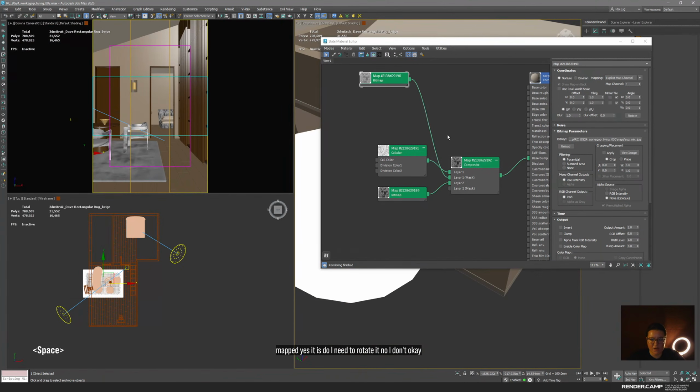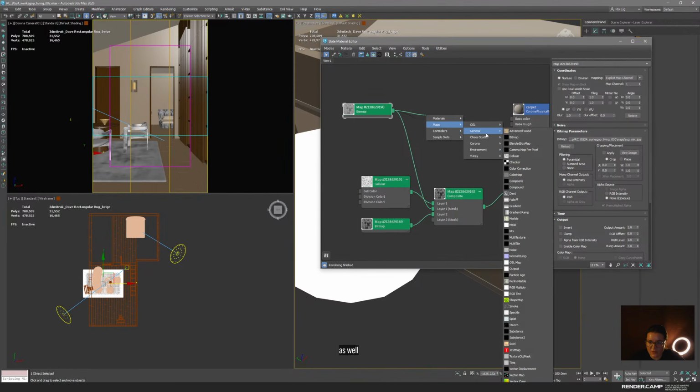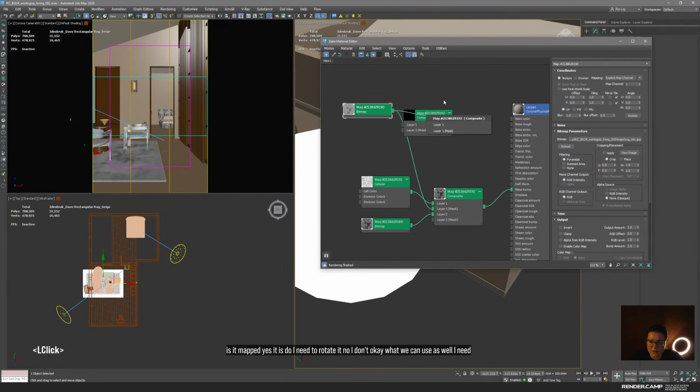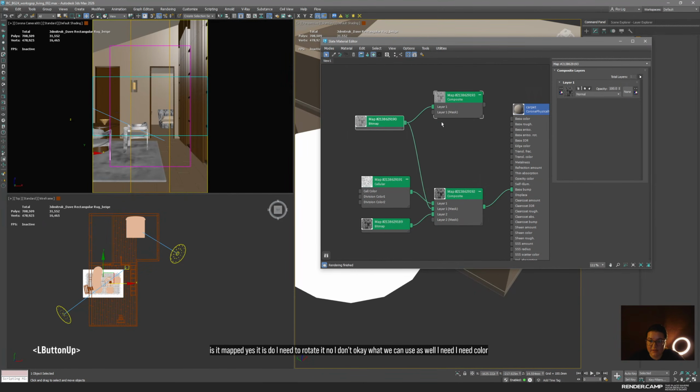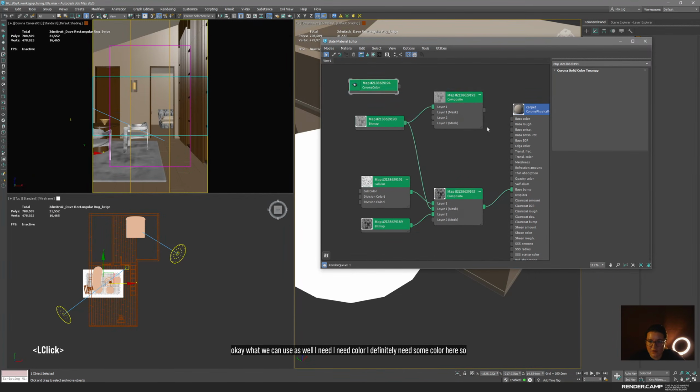Okay. What we can use as well. I need color. I definitely need some color here. So Corona color.